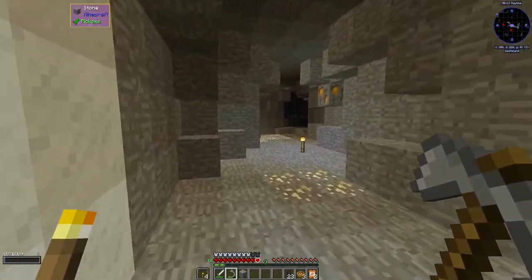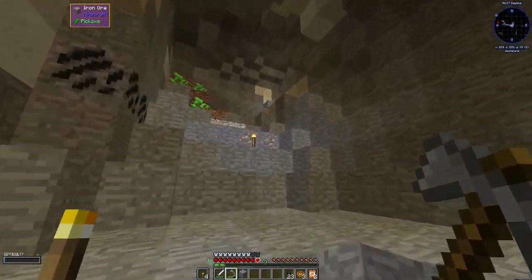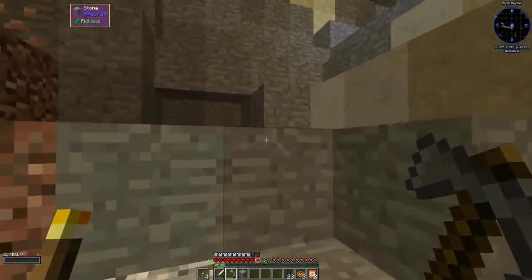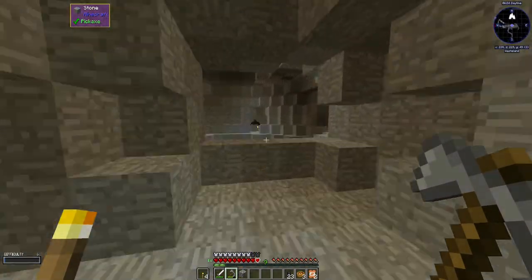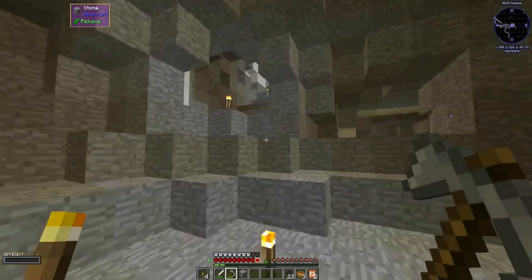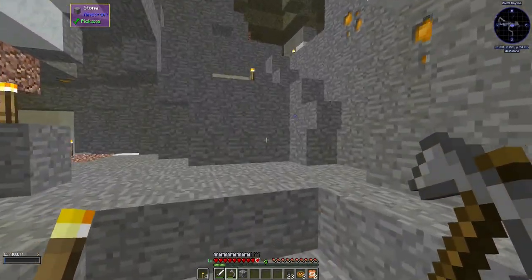Okay, I'm running out of here now. I need to get myself my iron pack. So, just follow my torches. Torches lead to freedom. Torches lead to safety. Torches also lead to this cave, which is actually a good place because I need to be here.